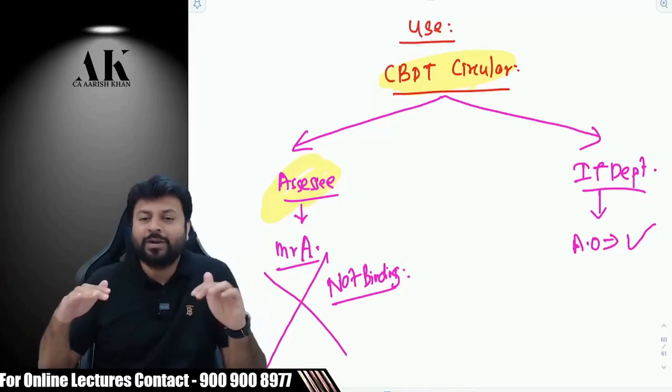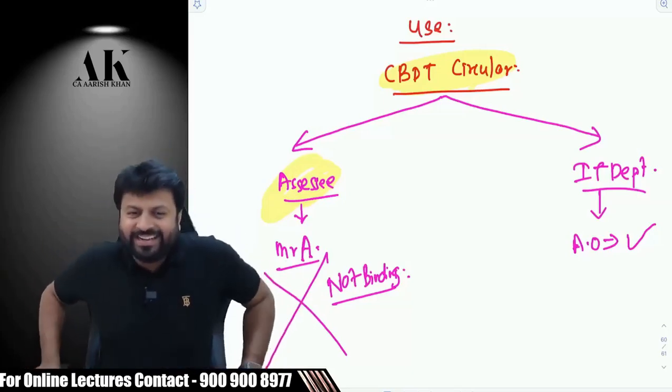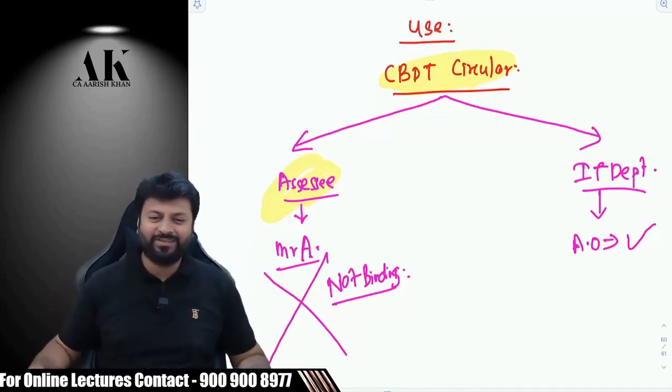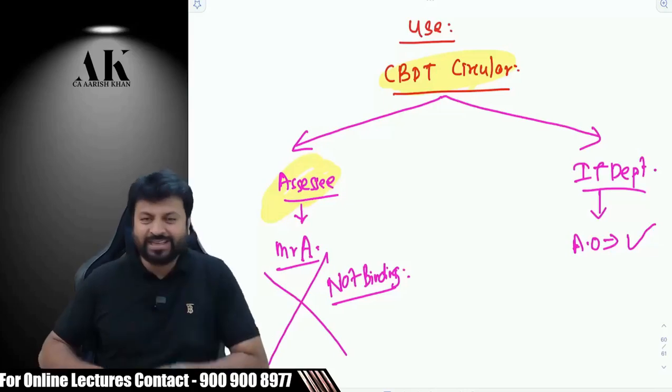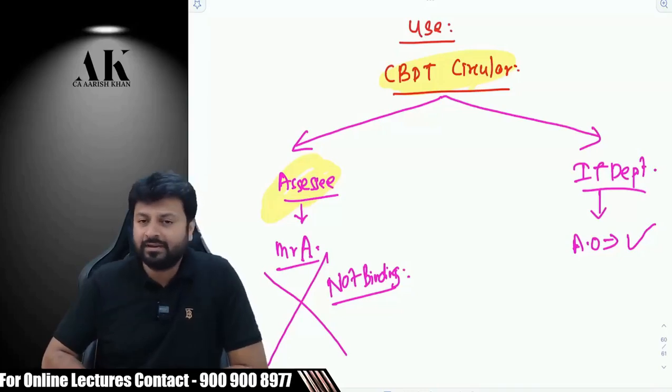As an article, you might be sad about it. I am not asking from the perspective of an article. Articles get sad if the due dates get extended, because you have to work for another 1 month, 2 months to the extent that the due date is extended by the department. I am asking from the perspective of an assessee. If the due date of July is extended to October, it's great. Nobody would raise any question.